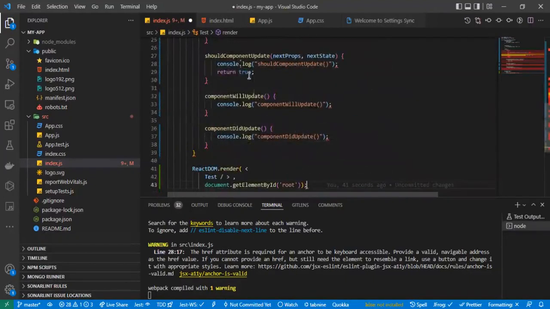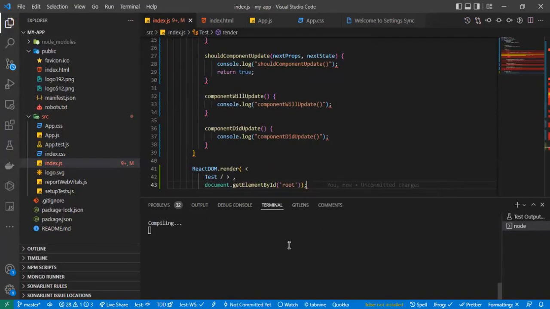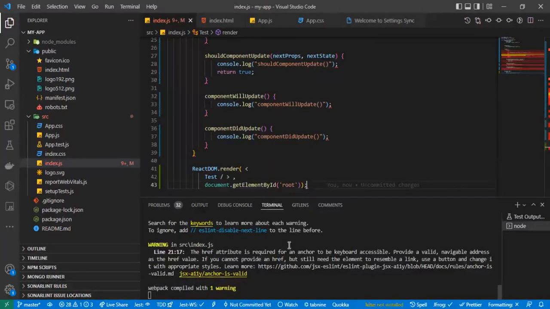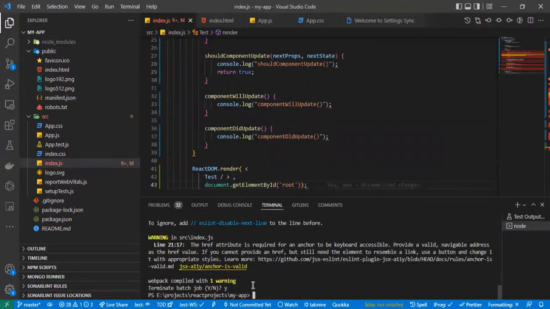Right. These methods also, if you want to see, you can try it. Otherwise, these methods are also lifecycle methods: shouldComponentUpdate here, right? componentWillUpdate here. componentDidUpdate. Before the component update, after the component update, right, like that. So in that case, these methods work here. Now you can just see here. Now Control C. So you can just write again npm start.